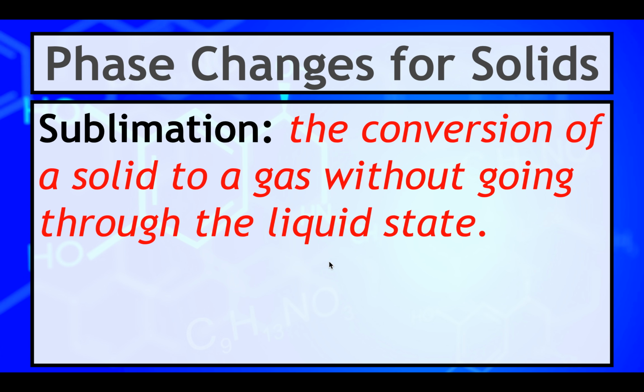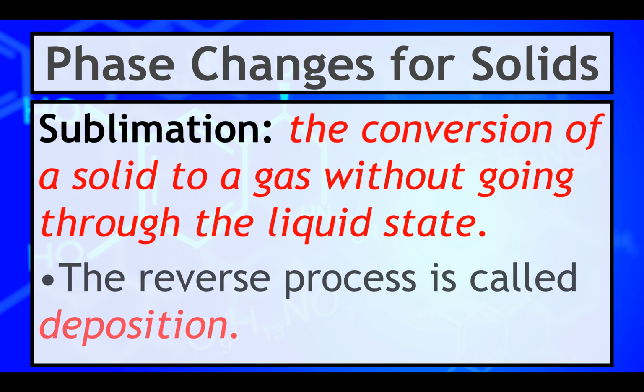Sublimation. Sublimation is the conversion of a solid straight into the gas phase without going through a liquid state. The reverse process is called deposition. So when a gas goes straight from the gas phase to the solid phase, that we call deposition. When a solid goes straight from solid to gas, it's called sublimation.